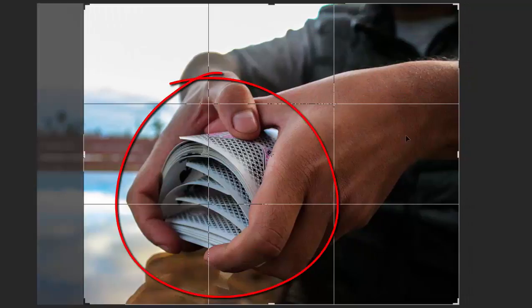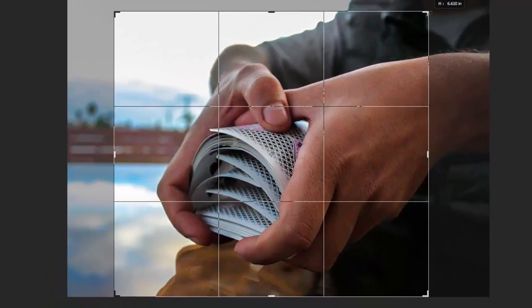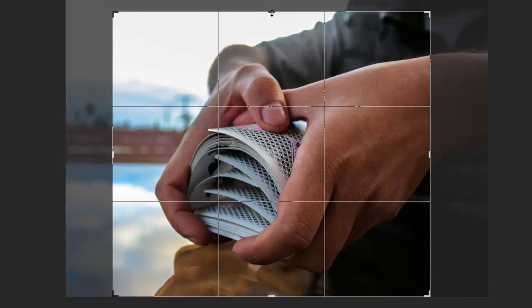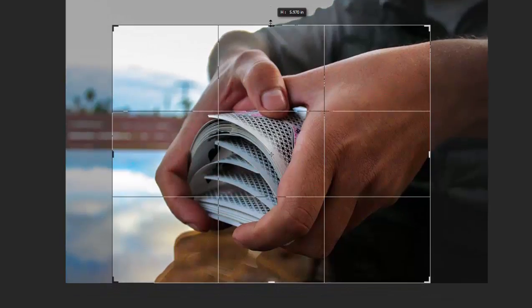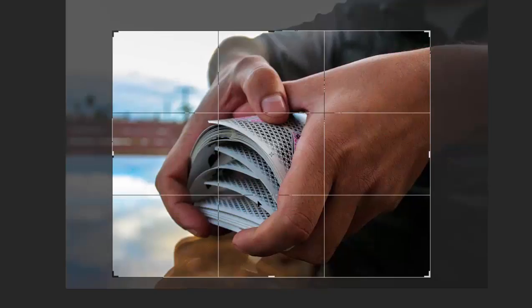The story is here. Remember what I said, that sometimes you'll find really interesting stuff in a shot that you keep because that's interesting, but it detracts from what the shot's really all about. What it's really all about is in here.